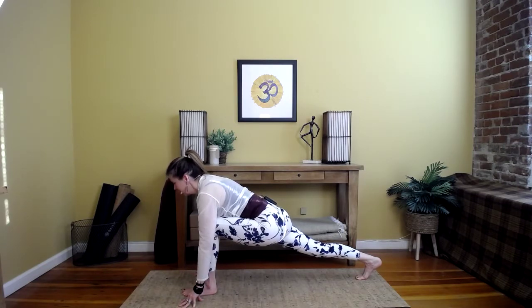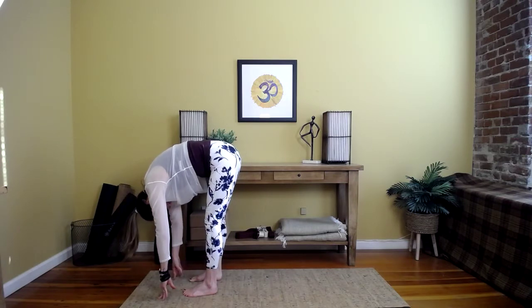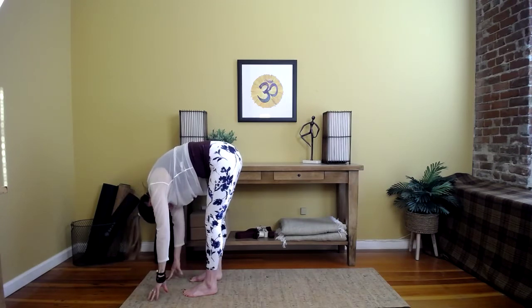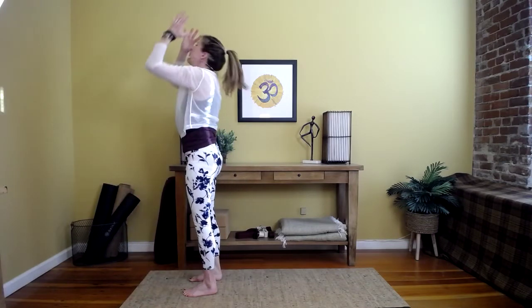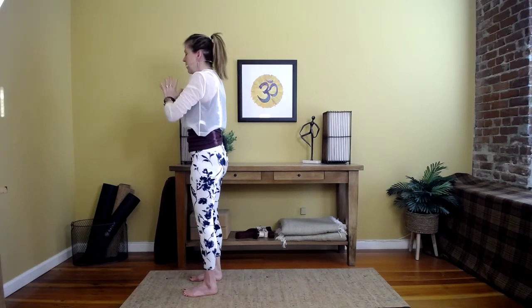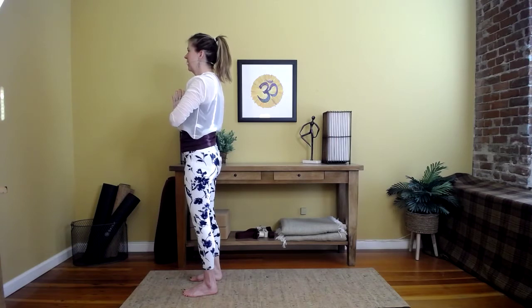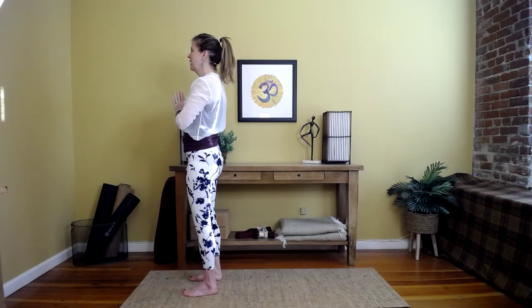What do you notice as you lengthen? Yes. Step forward with the right, find a forward fold. Nice, engage those legs, lengthen that spine as you bring yourself all the way up. Reach open. Yeah, hands back to prayer pose. Nice breath. And just a few breath cycles here, allowing this to integrate into your body. You just got a lot of parts moving and enlivened.